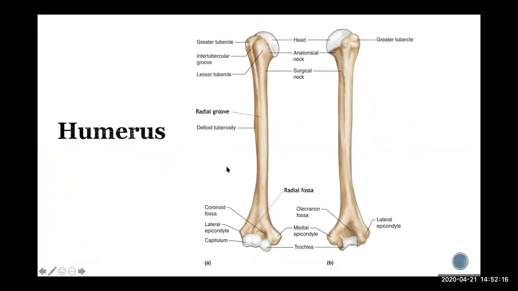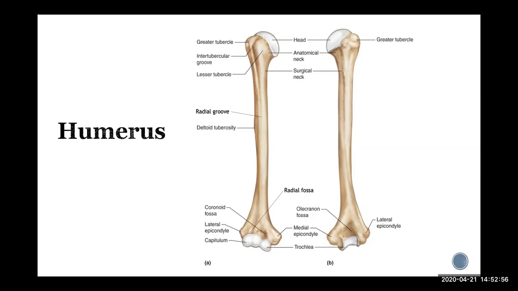All right, what else? What have I missed? Anything? Greater tubercle, lesser tubercle, lateral, medial, epicondyles, capitulum, olecranon fossa, the intertubercular groove, the radial groove, the trochlea, the coronoid fossa. Oh, it's on the anterior side. Oh yeah, okay, so we've got a radial fossa and a coronoid fossa for when you bend your arm. So all of these fossae here at the distal end of the humerus, their purpose is to give the lower arm bones a place to go when you move your arm around, okay?